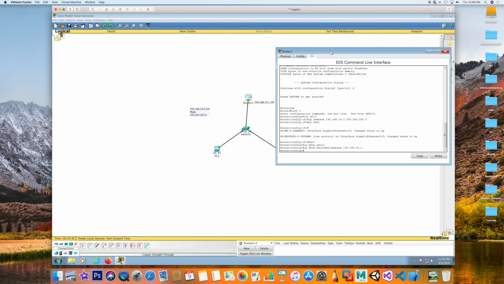Okay, good. Next, you're going to give this DHCP a pool name. So it is a pool, just like it's a domain. It's a world, right? So you're going to give it a name. We're going to call it test network. Okay, so again, IP DHCP pool, and then give it a name. Test network. There you go.